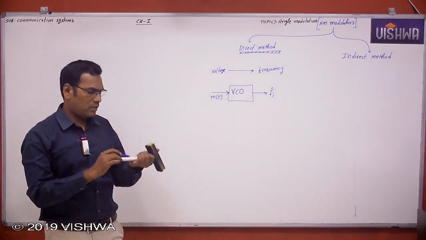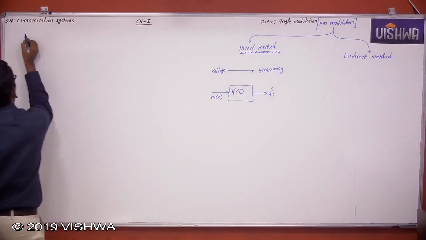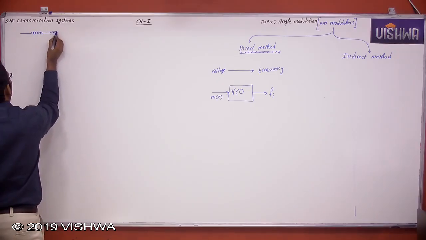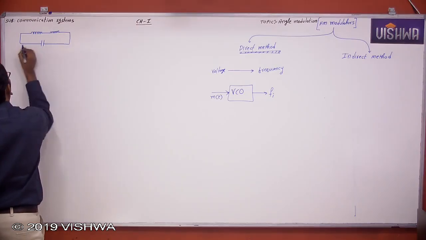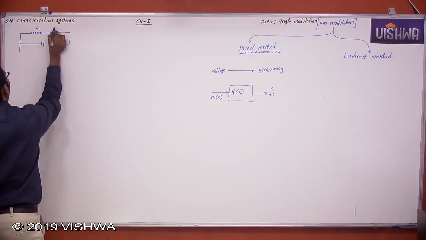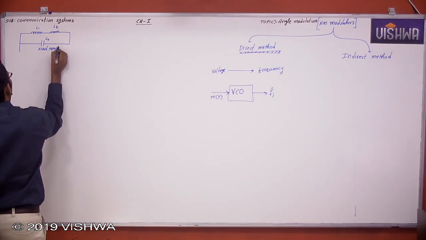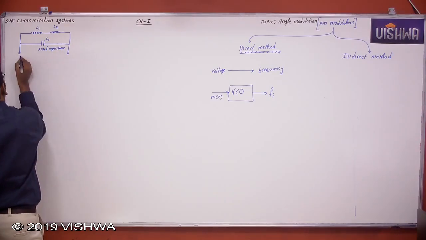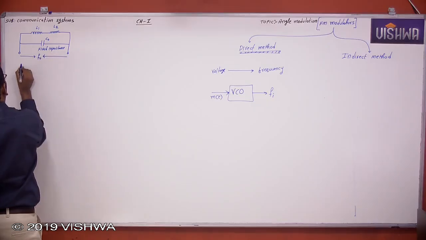Okay, what is a voltage controlled oscillator? I will show you. See here. Now this is a simple oscillator circuit, a Hartley oscillator I am giving, meaning an LC tuned circuit. Now this is the LC tuned circuit. This is L1, L2. This is C0, fixed capacitance, fixed one. Because of this fixed capacitance, what is the fixed frequency? What is the frequency generated by this oscillator?